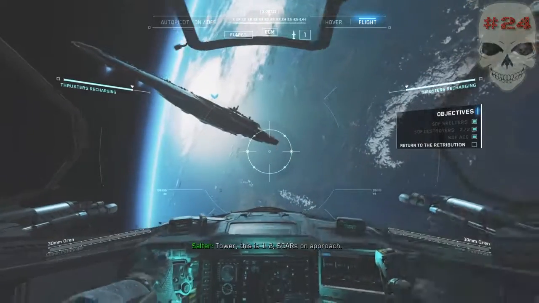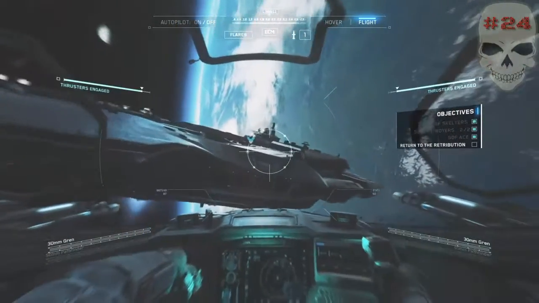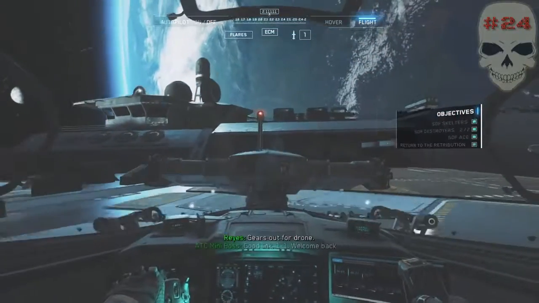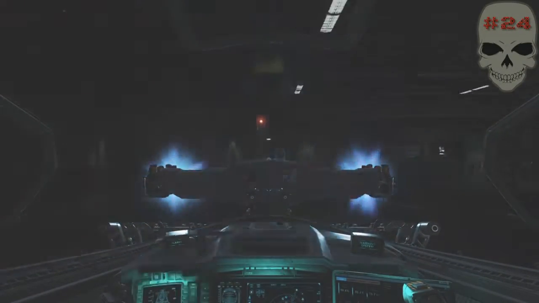Tower, this is 1-2. Scars on approach. Roger. Jackals are clear for landing. Coming in for landing. Drone assist is ready when you are, Captain. Gears out for drone. Welcome back.